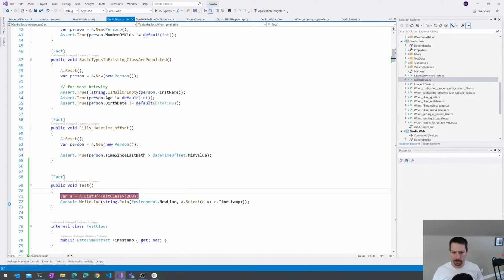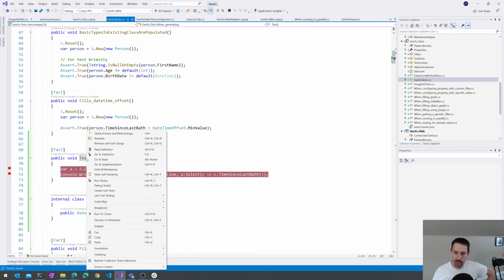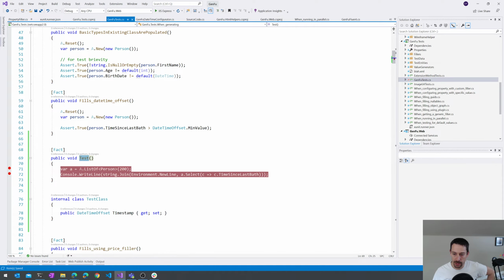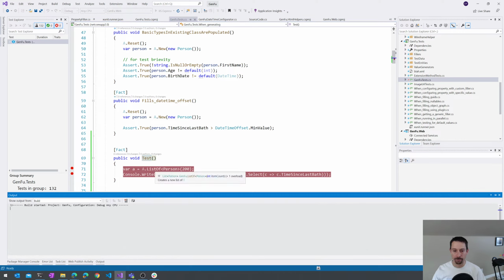I'm going to put in a breakpoint. We're going to generate a list of 200 persons, and I'm going to inspect the last time since bath. I'm going to debug this test just to see if it actually is still happening or if it was fixed accidentally already.